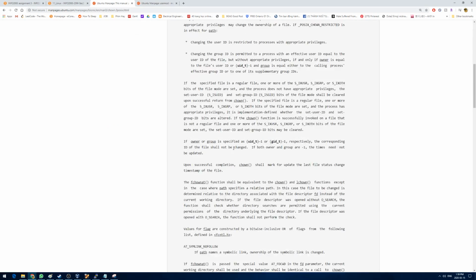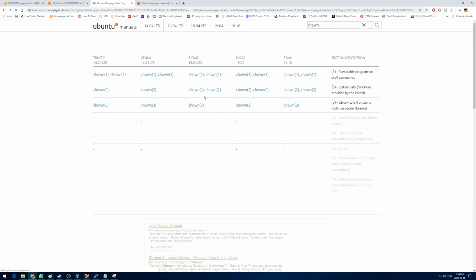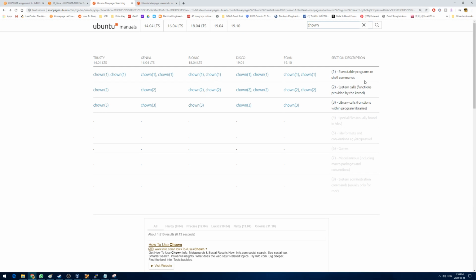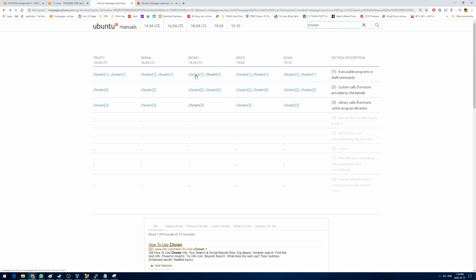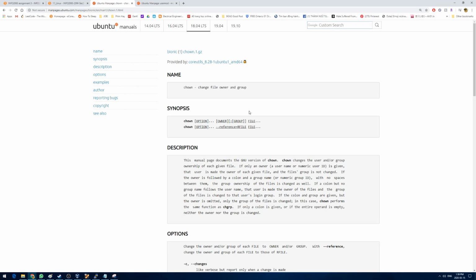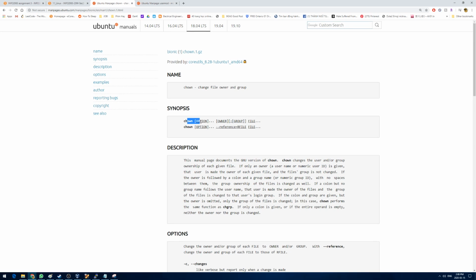Alright. Chown. Executable program. Yeah, this is what we need. Change the file. No, I don't need the file, I need a folder. Change file owner and group together. So how do we type? Option blah blah blah, owner and colon group. Okay.